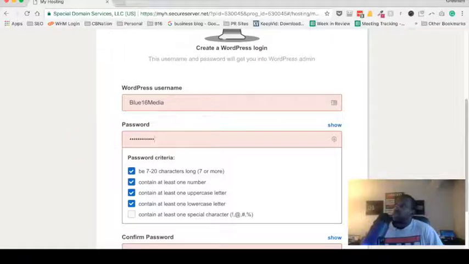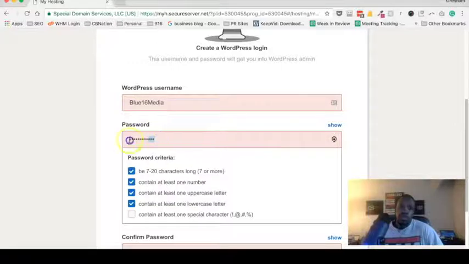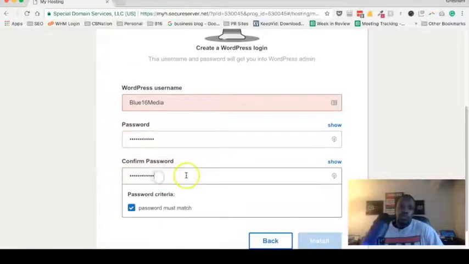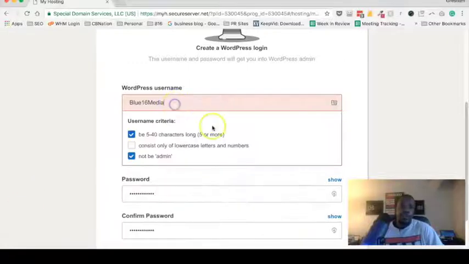We need a special character as well, so let's retry this. Perfect, and perfect. They both match. On another screen, I'm just going to save my username and password so that if I ever need to get into the website, I have the information there.